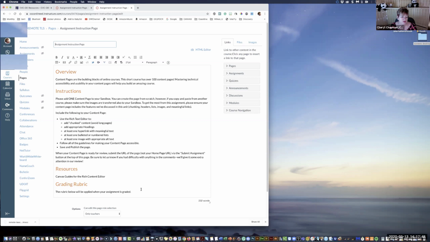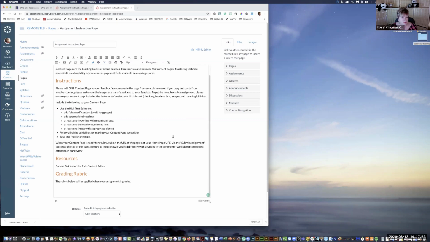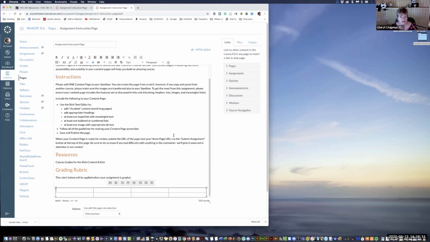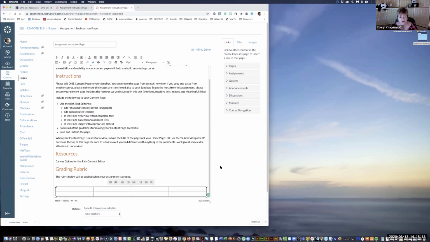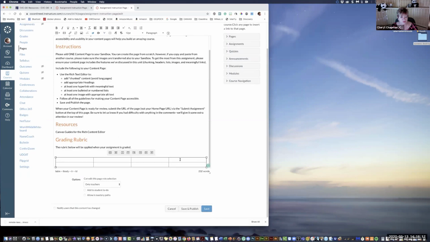So at the bottom of this page, we're going to add in a table. Again, in the rich content editor, the first tool on the second line is the insert table tool. If you're familiar with any of those types, even in Word, you can choose table, you can choose the amount of rows and columns. We'll pick 4 by 2, and then it will throw that right in your page. And in fact, let's see, we'll move that up.